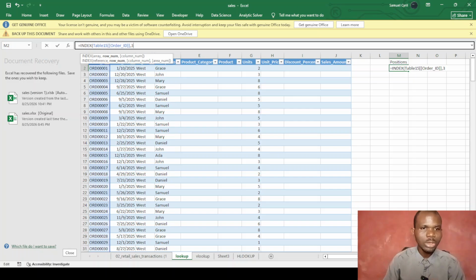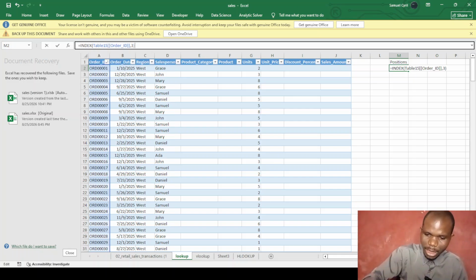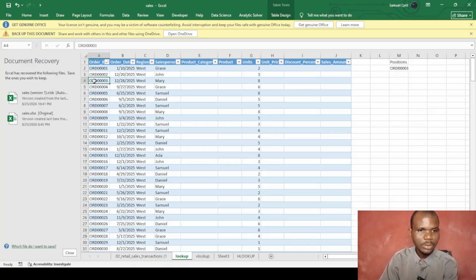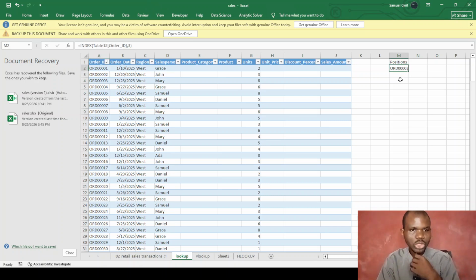What I mean is, what is the order ID? What is the third order ID in this data? It tells me order ID 003. That is it here. The data on row 4 is the one. It is the order ID in the third position as specified. Is that okay? That is how to use the index function.